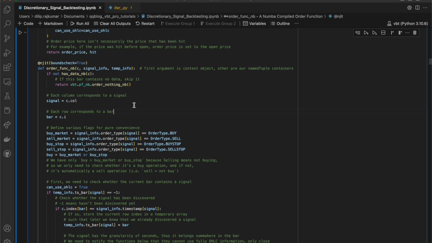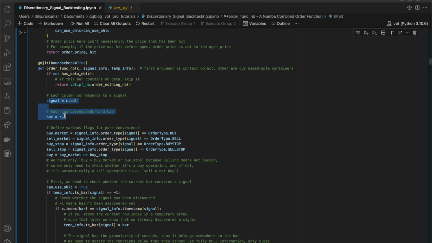The context is basically our OHLC data, and first we check if it has any valid data using this has data nb function, our helper function, and if the bar contains no data, we basically skip it by returning this order nothing object. Assuming we have valid bar data, we store the column data corresponding to a signal and the row corresponding to a bar.